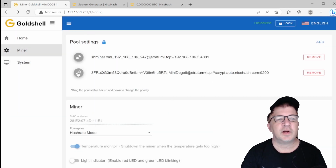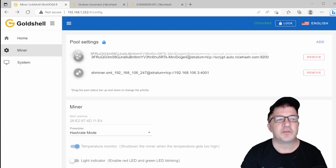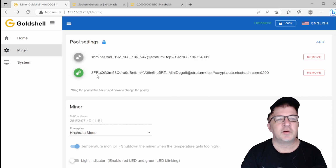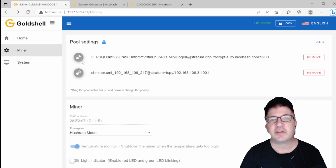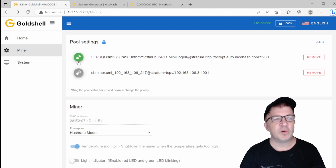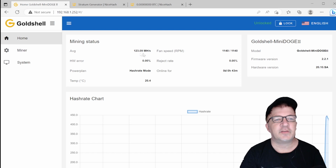And while we're unlocked, we can actually drag these. So if I want this to be the top one, this is going to be the default. Let me raise it up. There we go. And you can see once it turns green, that means it's actually connecting to the mining pool. And we should start seeing some hash rate up. There we go. So we are green. That means we should be connected right now into NiceHash. And I could flip over to the home screen, and I should start seeing some. There we go.